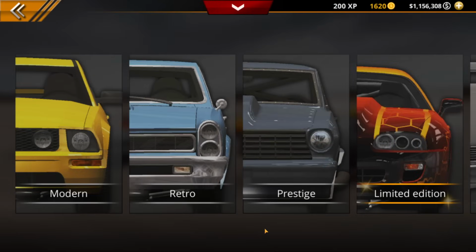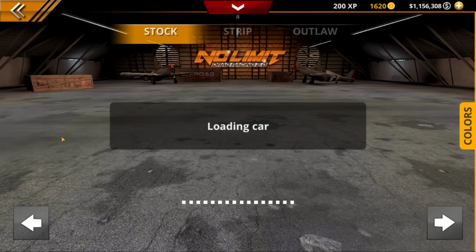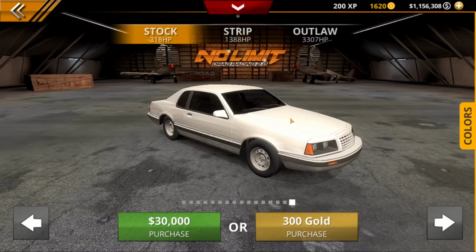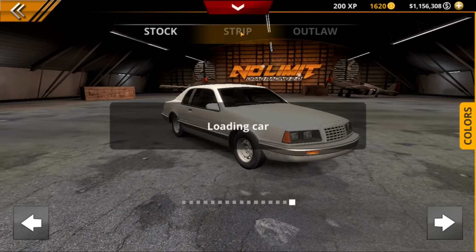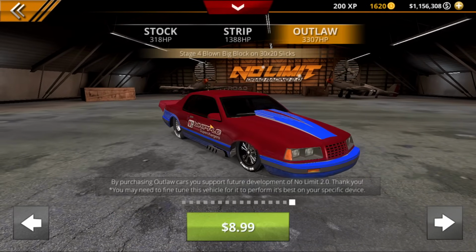Now, first things first, you have 3 new cars to check out. You have 1 in Modern and 2 in Retro. In Modern, you go all the way to the end and you have this. You have the Thunderbird that you can buy obviously in stock form, strip form, or outlaw form.